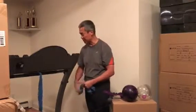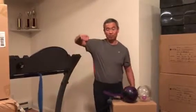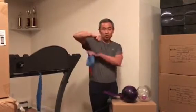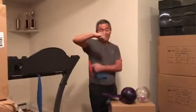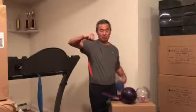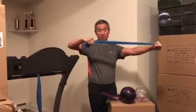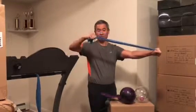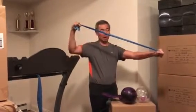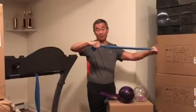And number 5 exercise is the 90-90 position, where the person would be horizontal with the arm. The arm's at 90 degrees, 90-90, and the rubber band will be tied down in the front. The person would pull up, come down, pull up, come down. So you do 10 times of that.